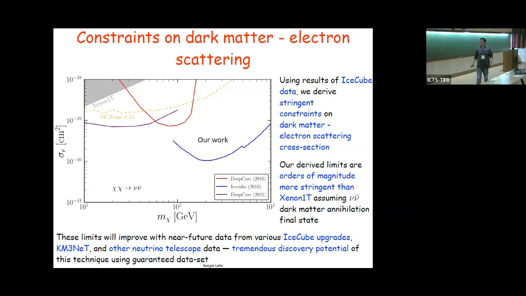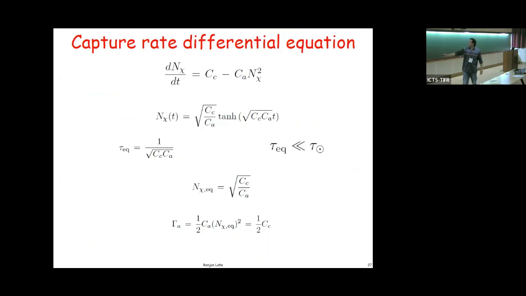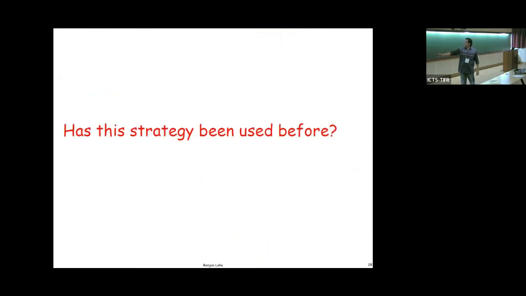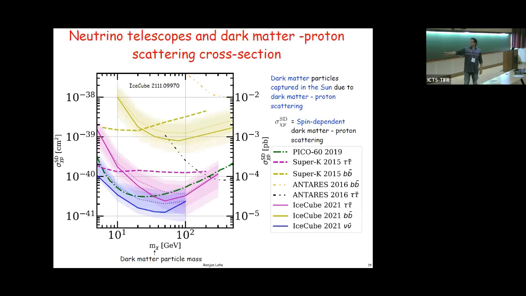But why am I so excited about it? The reason is that this is the same thing which IceCube does for proton scattering, and they have the strongest constraints on dark matter proton scattering. They don't show it, but you can even plot various MSSM models here, which they do. I assume I'm probably the worst model builder in this audience, but I'm sure one of you can come up with a model which can do this. Sorry, I didn't answer the question.